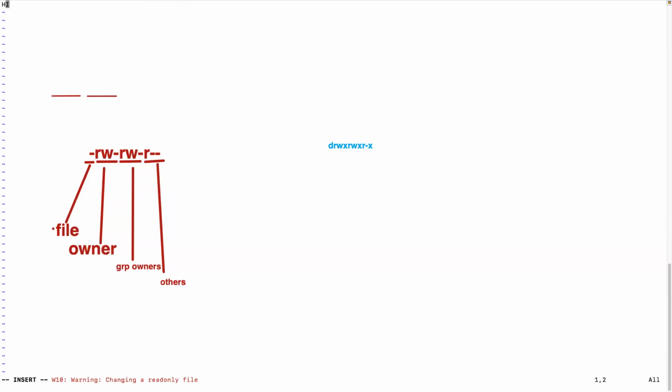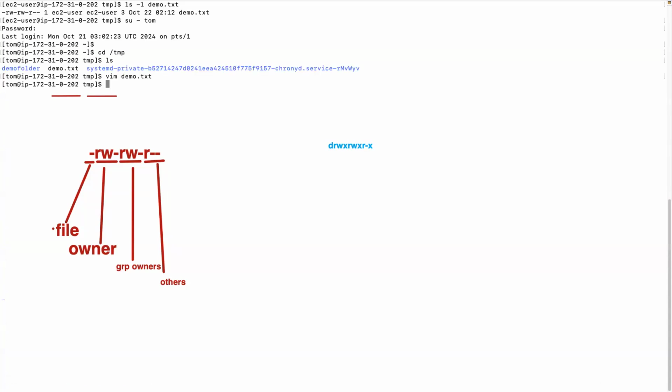If, let's say, I'm trying to go to insert mode, we are seeing this kind of error. Let me write something and let me try to save it. See, you can't open file for writing. Please enter or type a command to continue, because Tom has only read permissions. Is that making sense? He cannot save. He can just close the file and the line will not be saved.